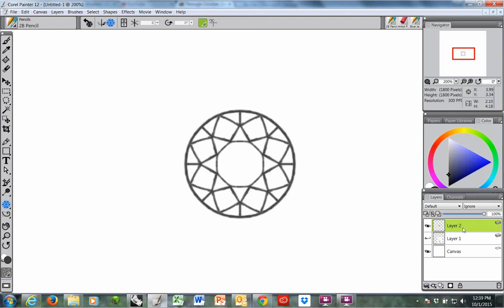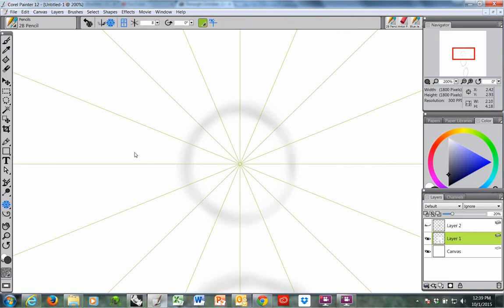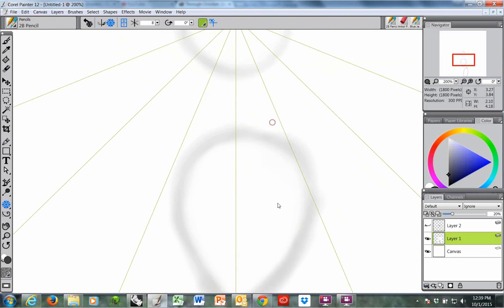Okay, the next thing I want to do is draw the pear shape. So, reactivate my symmetry and move my pear shape into position.